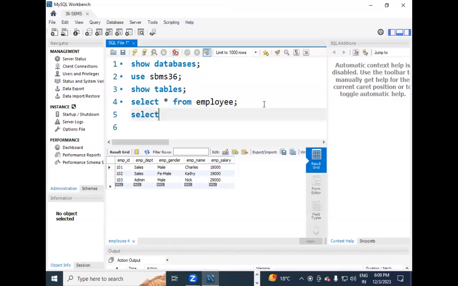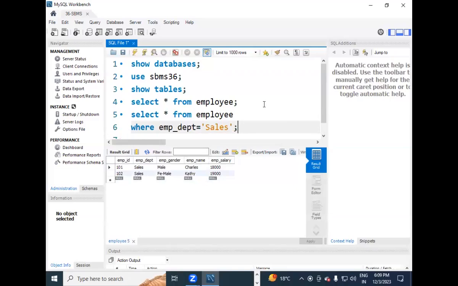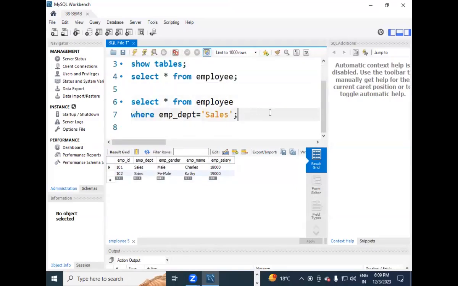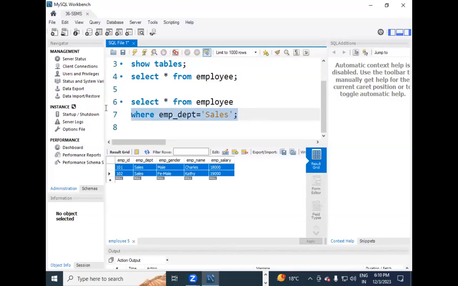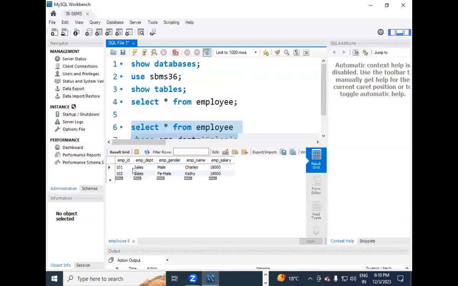Now I want to retrieve the records like this: select star from employee where employee department is equal to sales. With this SQL query, we are retrieving 2 records.